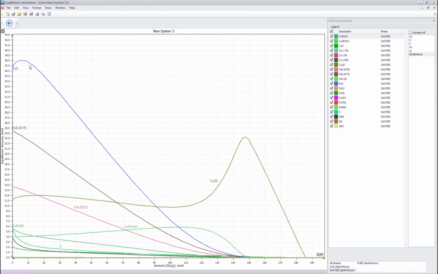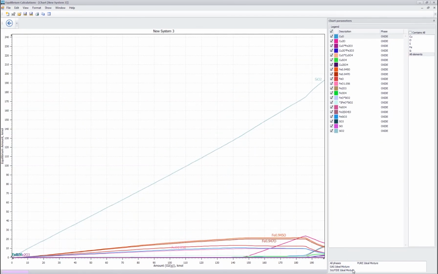I can see from here the formation of matte here. So something like this actually happens in the copper smelting, in the smelting phase. And then for the oxide phase, I get some silica here.